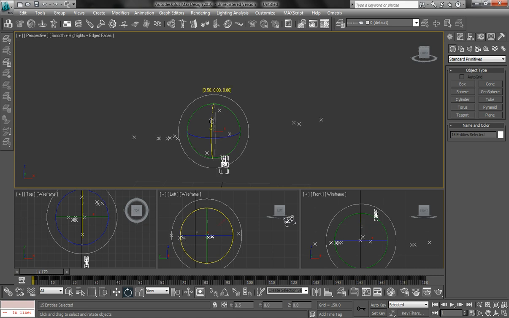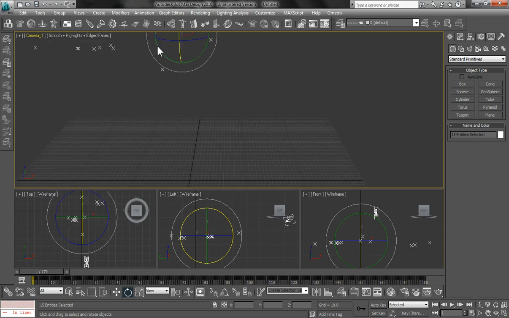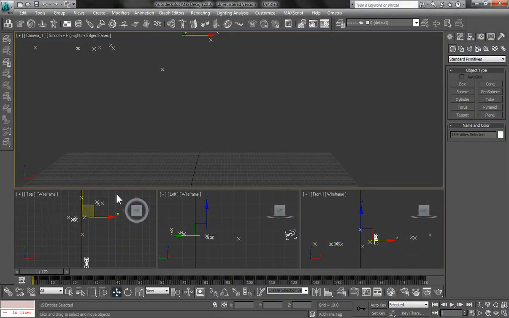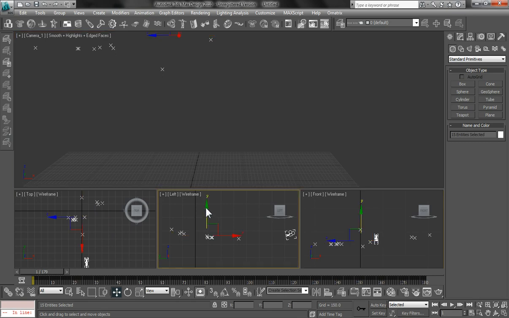Now go into cameras and actually move those points down just a little bit.